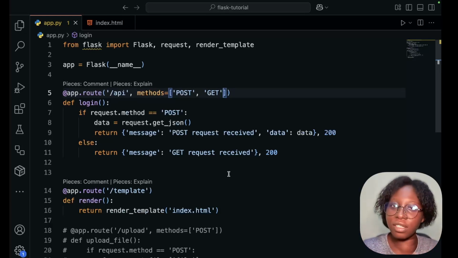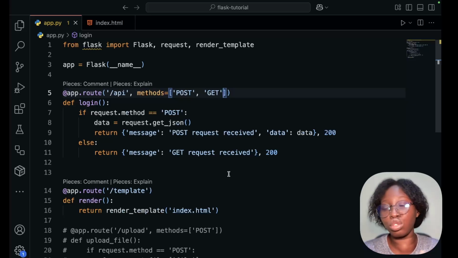So at the end of lesson 3, I said that I was going to do a demo of how to define static files. That's how to use HTML and CSS in your Flask application, but I forgot about that and I just decided to create one now. So nonetheless, let us see how to define HTML and CSS in Flask.